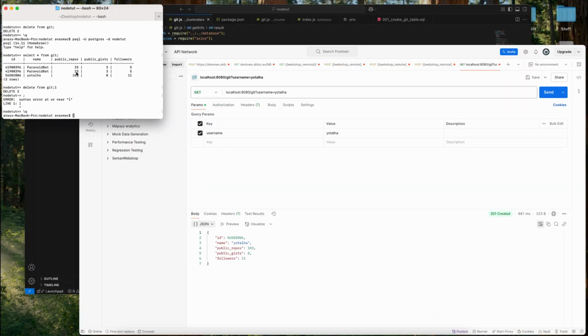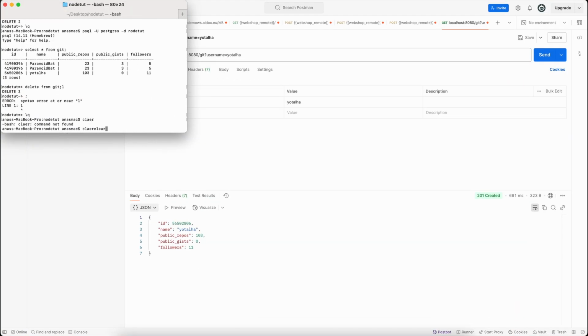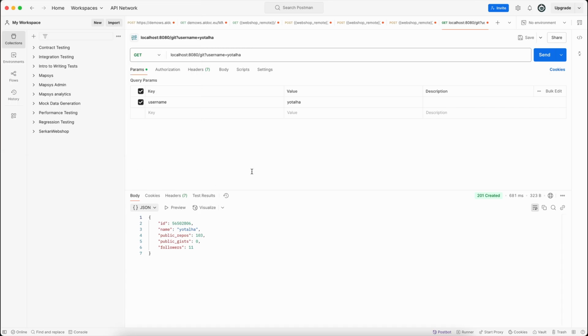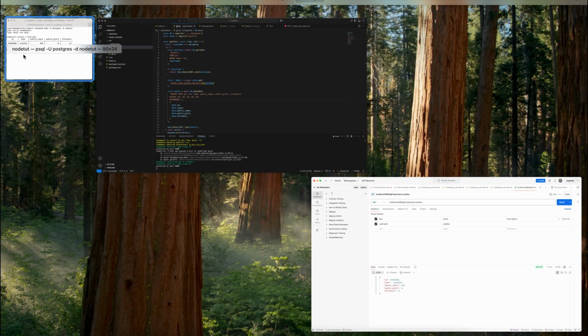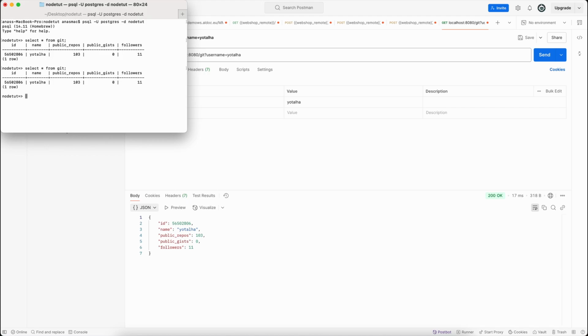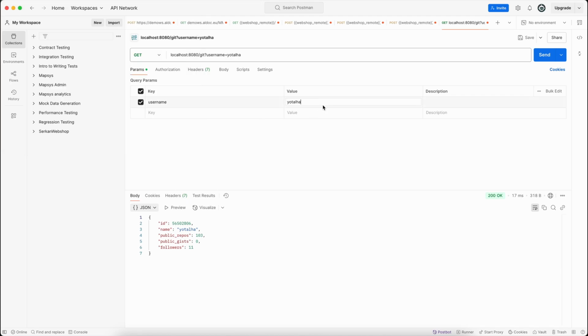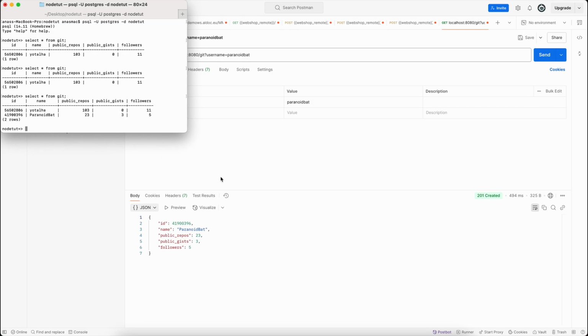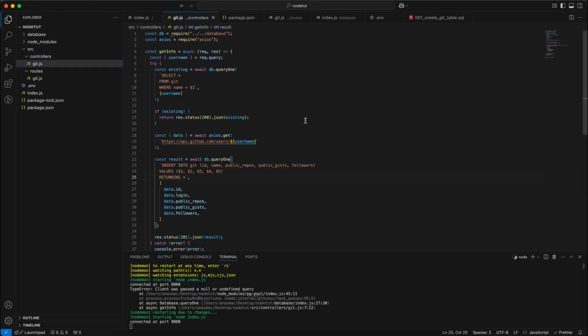Okay, now we have a record for Talha, and if I query this again, we have one, and that means it returned the one it had in the database, and this is a new one, and now we have that new one. All right, that's working perfectly.